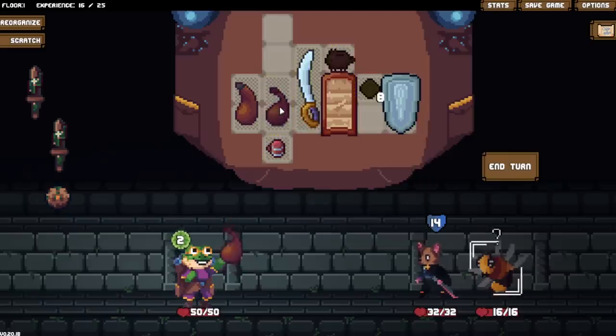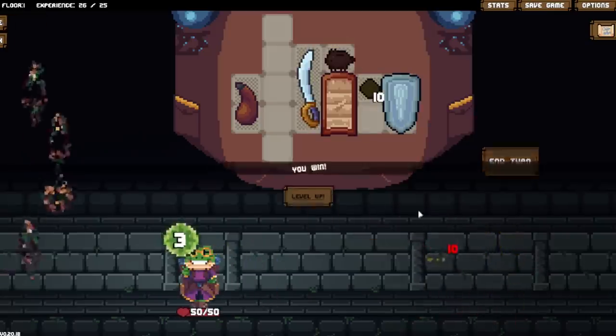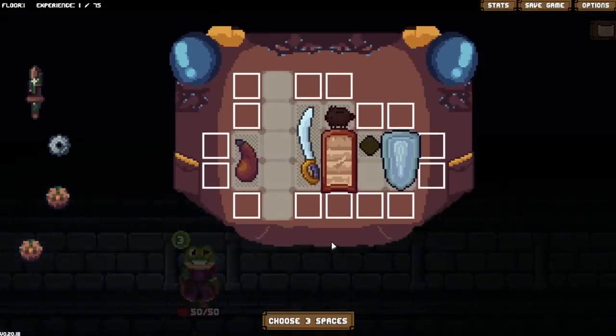Okay, I guess we go first of all with energy, energy, energy, energy. Throw it away. Throw this away too. And let's go. Boop, dead. Boop, boop, boop, boop. Still alive. And we won. When I say still alive, I mean dead.